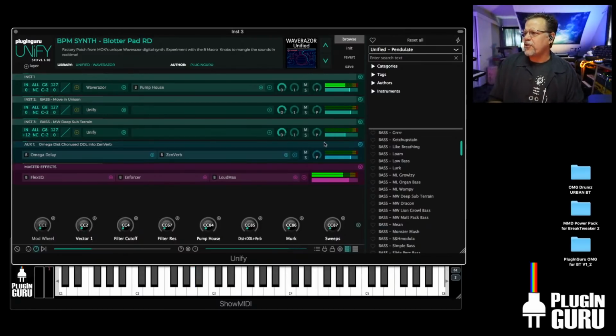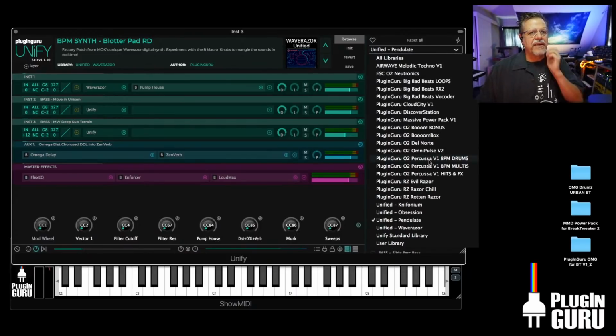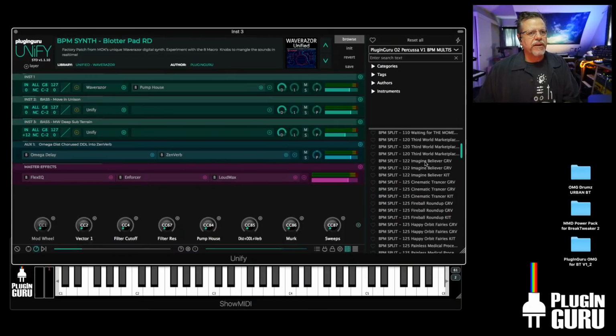Yeah, they work so well together. Percussive is in the process of being unified. It's actually taking us a lot of time because I'm a very picky person when it comes to this.